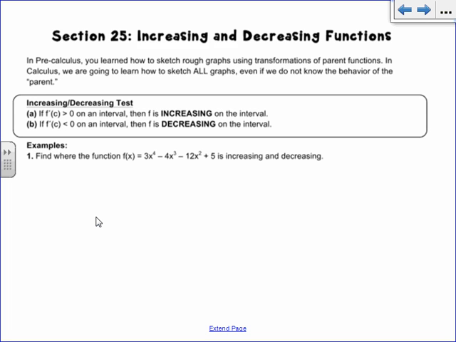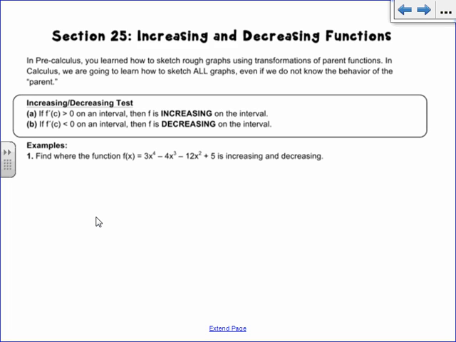All right, so in order to do this, the first step we need to learn is what's called the increasing and decreasing test. So it's pretty basic. Basically, if you take the first derivative and your first derivative is positive, then that means f, the original function, is going up. It's increasing. But if f prime of c is less than 0, then that means your slope is negative, so the function is going down, it's decreasing. It's pretty basic. We've done this on the number line with the arrows going up, down, up. That's what we were doing.